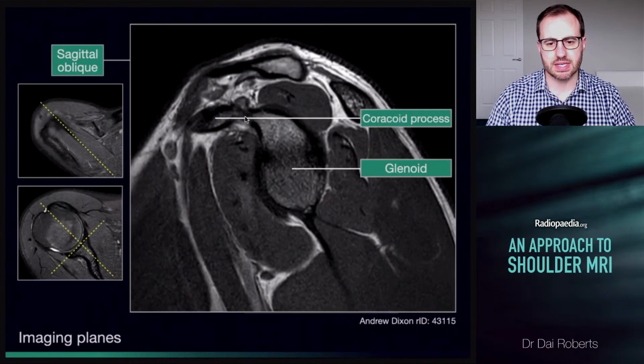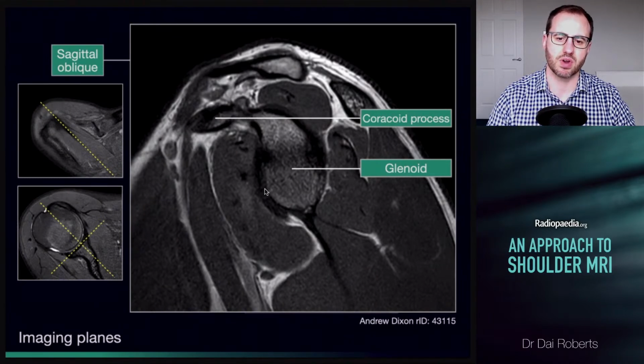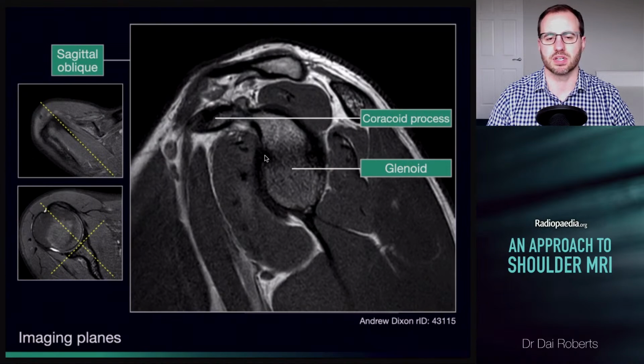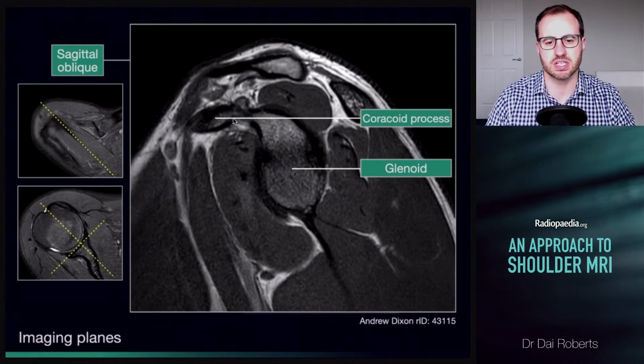As we scroll more medially, we're looking at the glenoid, and again, that's why we want this really well aligned sagittal oblique sequence in order to get this nice round view of the glenoid. The coracoid process is a really important structure, in my opinion, in the shoulder also, because we know that this is anterior. Therefore, if we see that this structure is to the left, we know that the anterior glenoid is here, and vice versa.